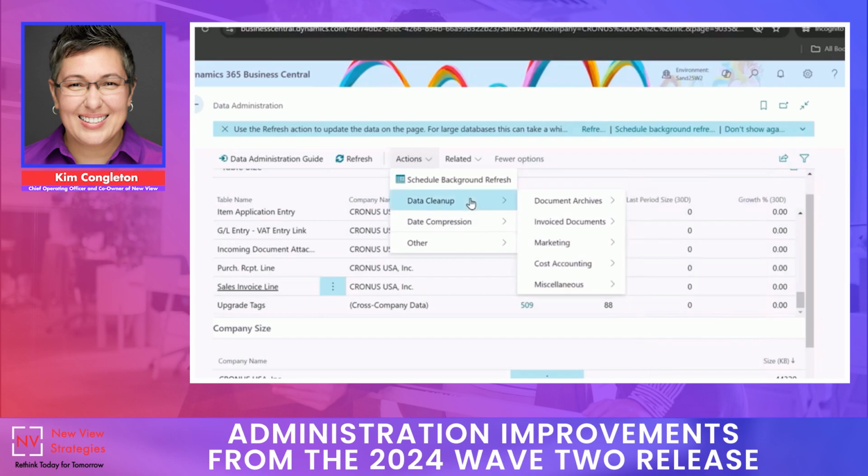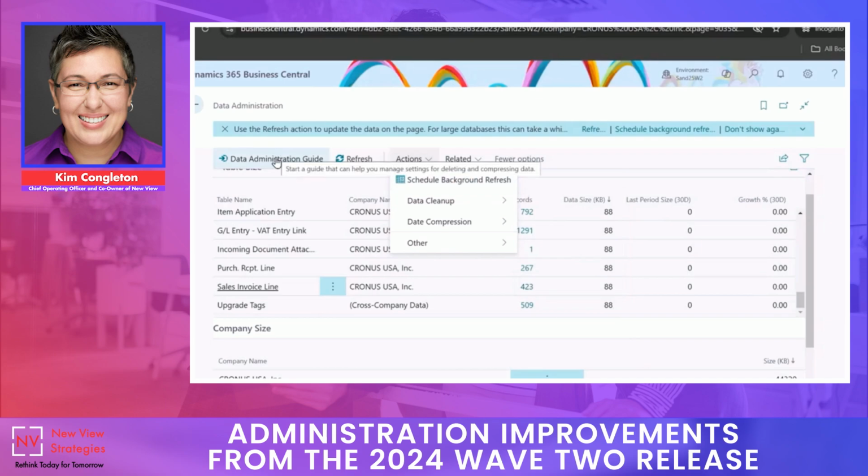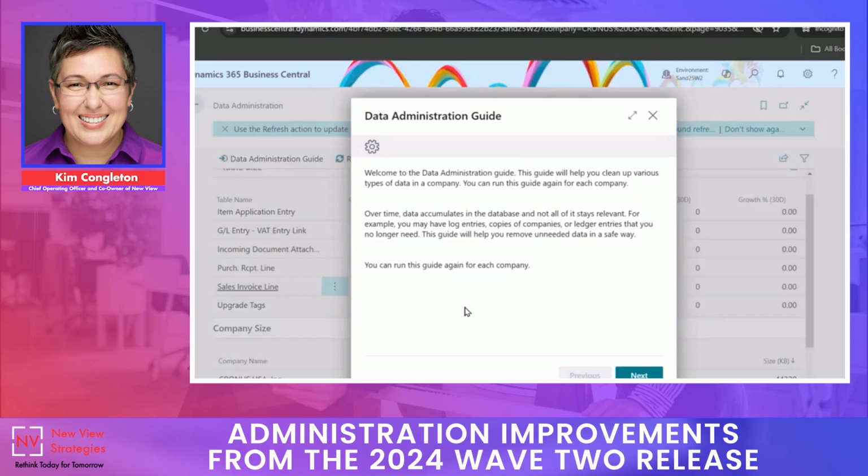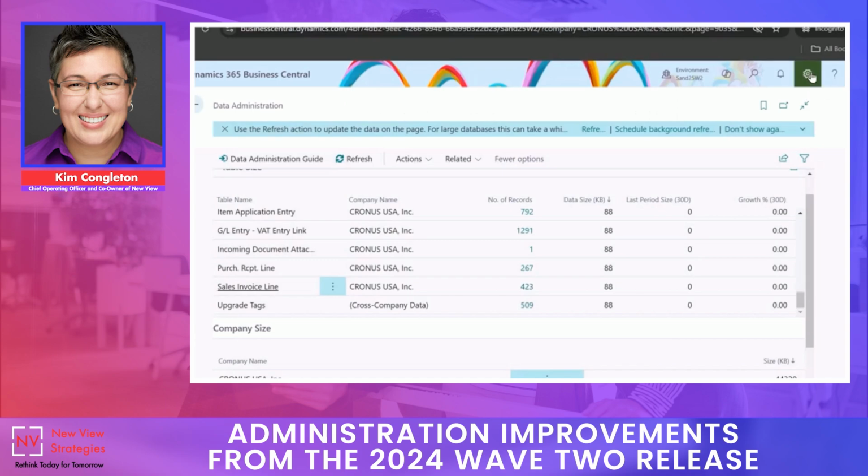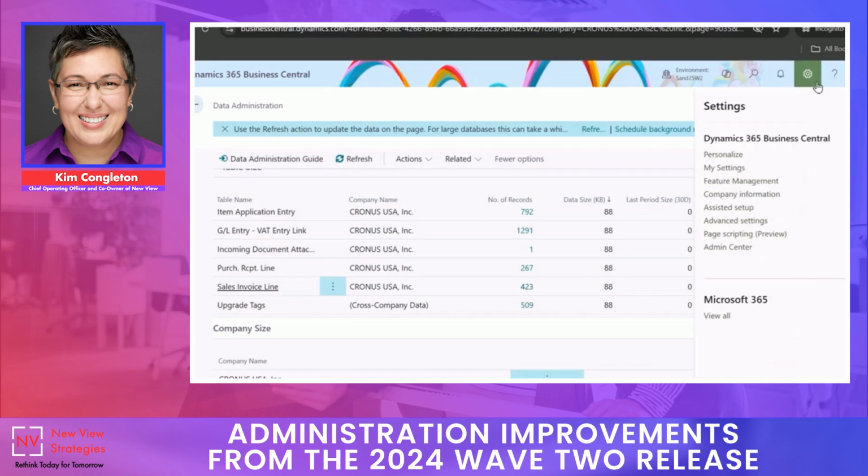a couple of years. But the data cleanup, I would definitely say that's one of the ones you want to look at. And especially for those sales orders, purchase orders. I can't tell you the number of people's databases we go into and we see sales orders still sitting out there from 5 years ago, just because maybe there was something that didn't get shipped and it never just got cleaned up. The other thing that's nice in here is there's a data administration guide. This can help you set up how you want to look at your data and clean up your data. So it's got a nice little wizard that you can walk through and it'll guide you through how to set that up.